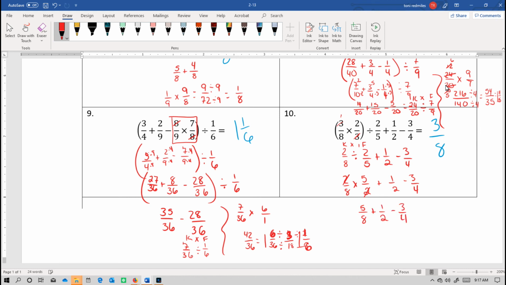All the rest that I have is adding and subtracting, so I can find the common denominator, and I'm going to choose 8, which means I multiply this fraction by 4 over 4, gives me 4 over 8, which is 1/2, and this one by 2s, which gives me 6 over 8. 5 plus 4 is 9, minus 6 is 3, and the answer is 3/8.